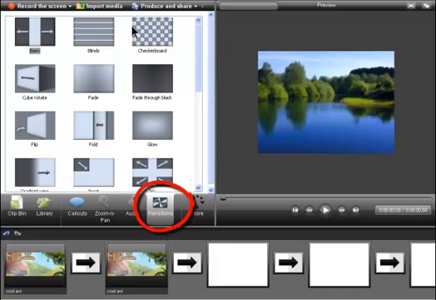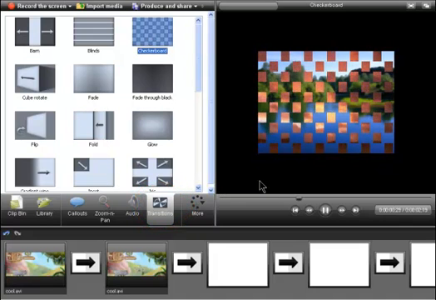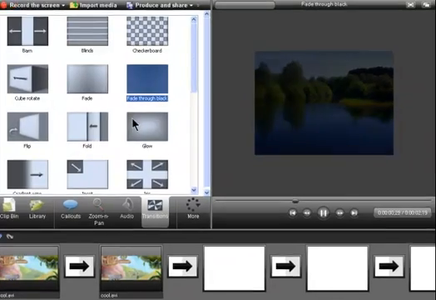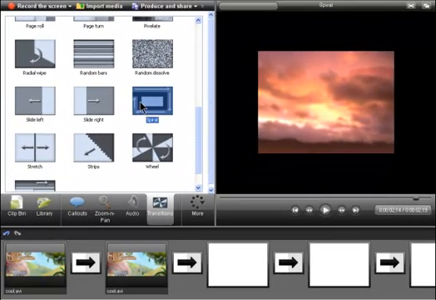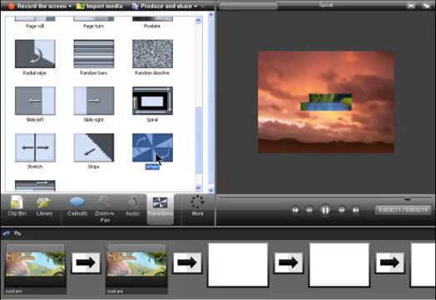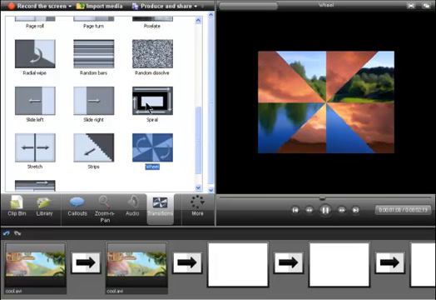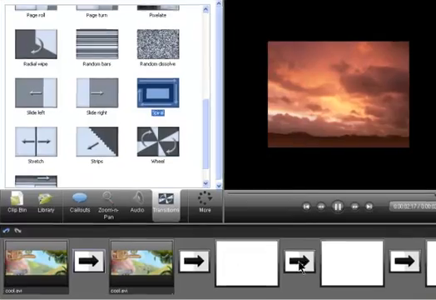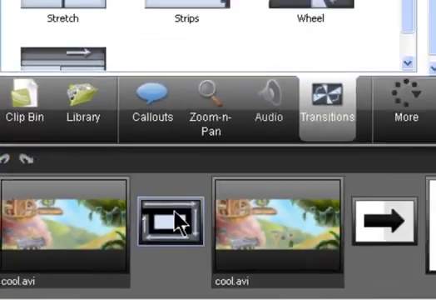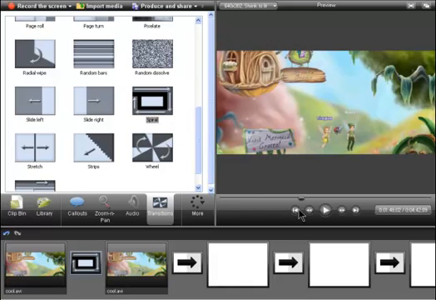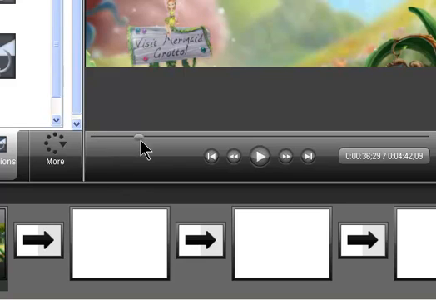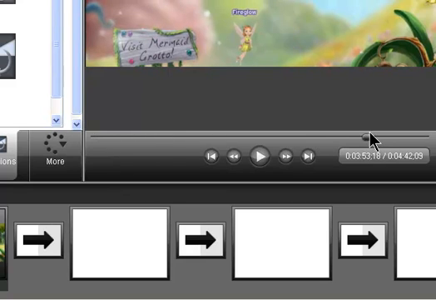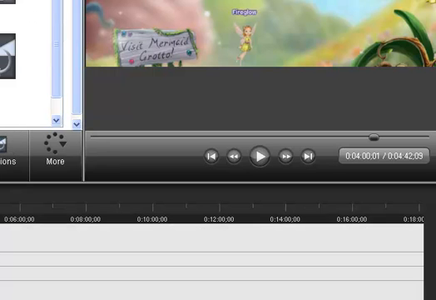And this is when you can add transitions. Say I want to add a checkerboard. Like that. Or fade through black. Or glow. There's lots of transitions that you can use. I'm going to be using, let's see which one. Okay, spiral. You just drag it in to either one of these. I only have one, so I'm dragging it into here. And then if you play it from the beginning, or play it from here, eventually it will do the transition. So yeah, that's basically that.